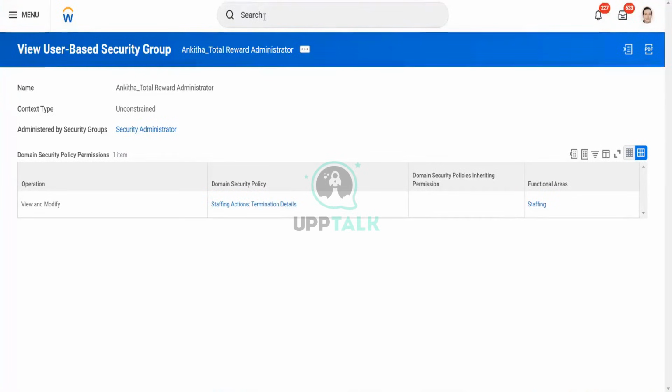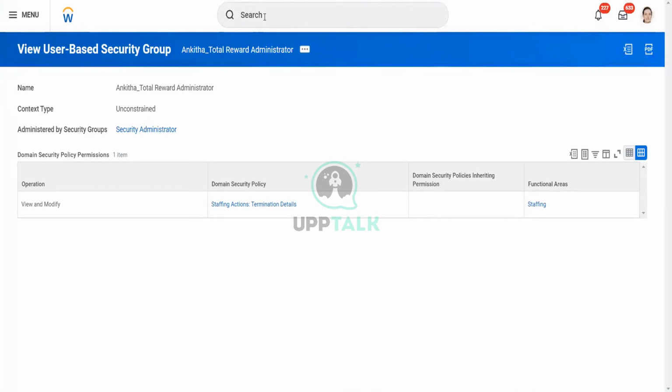Because that role is assigned to the position, not to the person. If you move the person here and there in the organization, roles won't keep moving. Only the person can move here and there. So always remember that a role-based security group is assigned to the position. This is one example that I have told you. They can ask stories around this.